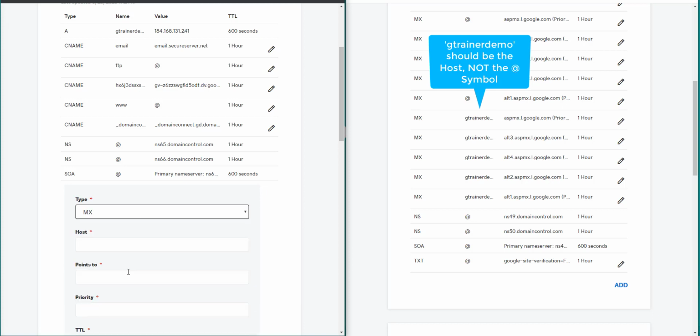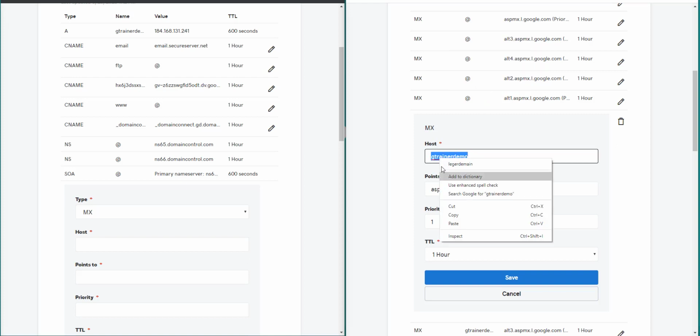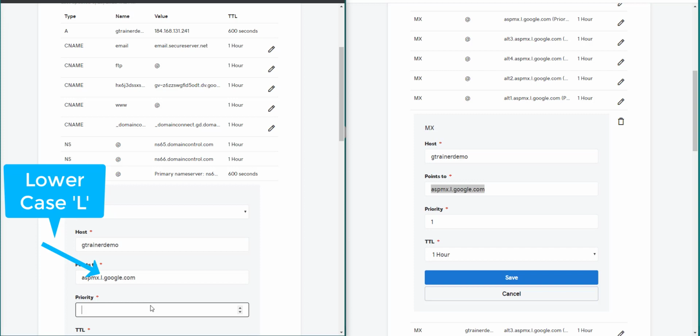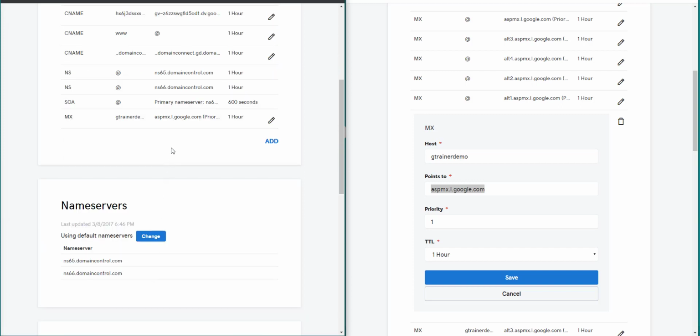I'm going to select MX. I'm going to pick my host, and go into the edit settings here. These are the ones you're actually going to want to type in. So I'm going to copy this and move it over here into the new account that I'm setting up for my friend. I'm going to bring all this content over from the account that I know works, and I'm going to hit save. And that is going to be your first MX record.